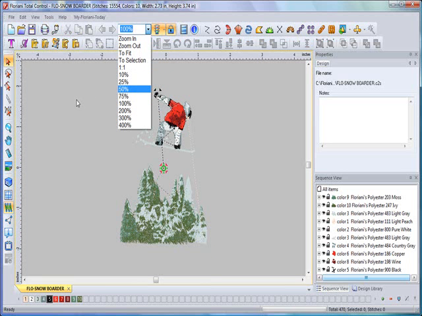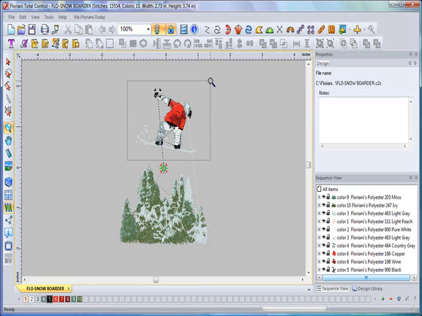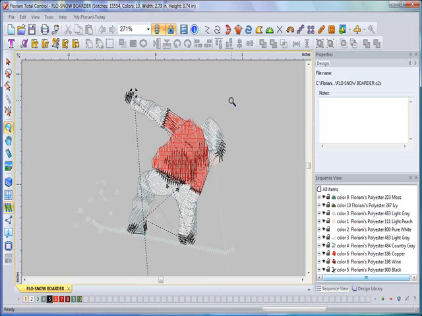All right, let's go ahead and move over to the left toolbox. Number two, right here, you have your zoom tool. Click on the zoom tool. Come anywhere into the design. Left click and pull and drag. Within that box now, you will zoom into that box. All right? So you have a couple of different ways. You can either use the zoom box up here or use the zoom tool over here.